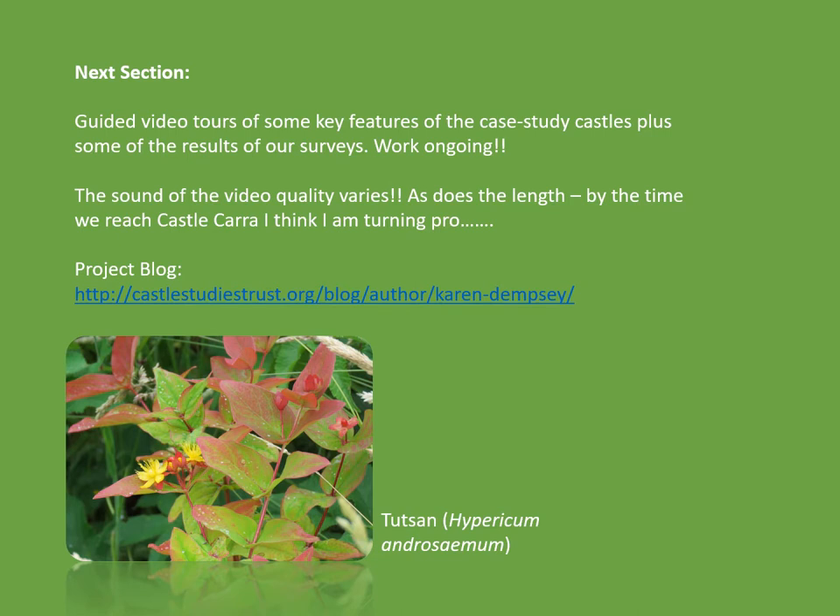This next part is a series of guided tours interspersed with some of the early results of our ecological surveys. Myself and Fiona — both of us have a passion for ecology and the medieval — have been carrying out ecological surveys over the summer. They were meant to happen earlier, but you know yourself, COVID. Once we've compiled all these ecological reports and integrated them with the archaeology, we're hoping to have a better idea of the sort of plants that were grown and used at medieval castles by contextualising the results within appropriate historic and folkloric traditions.